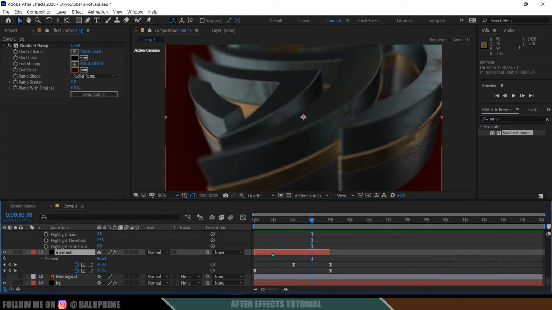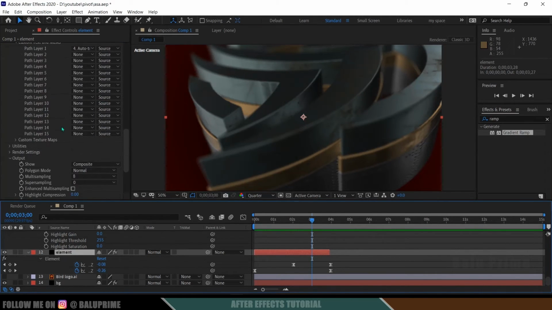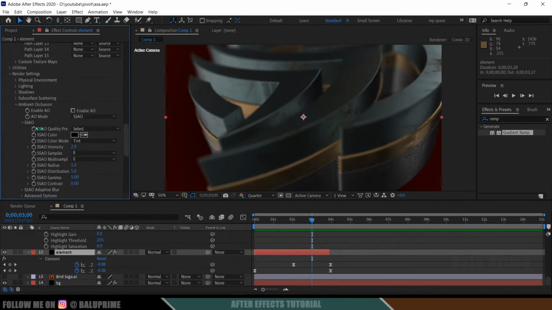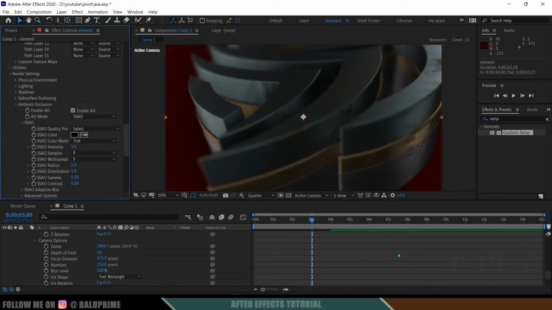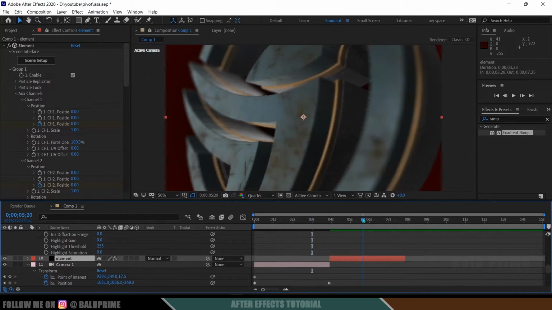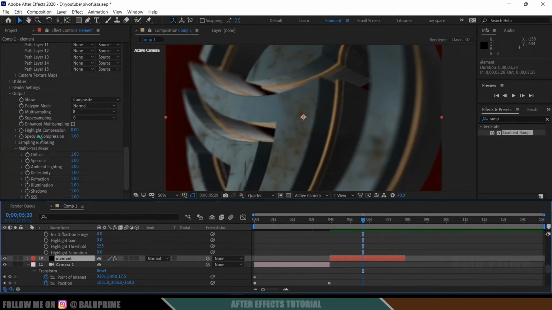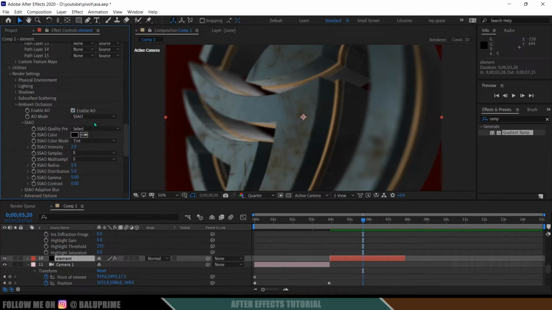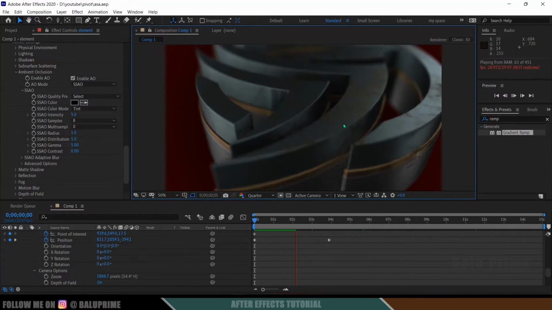So now select the element layer, scroll down to render settings. So come to this render settings here, expand this ambient occlusion, enable ambient occlusion, and intensity I will change this to 5 so that we get some nice ambient added, and enable this option for each element layer. So let's select this second element layer, scroll down, come to this render settings, ambient occlusion, enable ambient occlusion, and change the intensity to 5. So now we got this nice occlusion added into the scene.